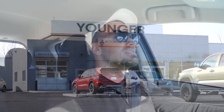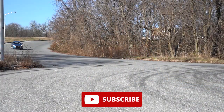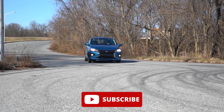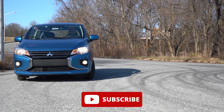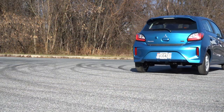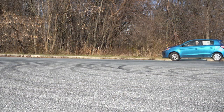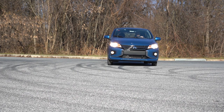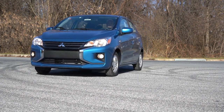We're in this one today because this is the second least expensive vehicle available in the US currently. That is pretty impressive. Not only that, you get America's best warranty with this one — five years, 60,000 mile bumper to bumper, and 10 years, 100,000 miles on the powertrain. And if you get this one from Younger Mitsubishi in Hagerstown, you get a double powertrain warranty: 20 years, 200,000 miles on the powertrain. That's dang impressive.